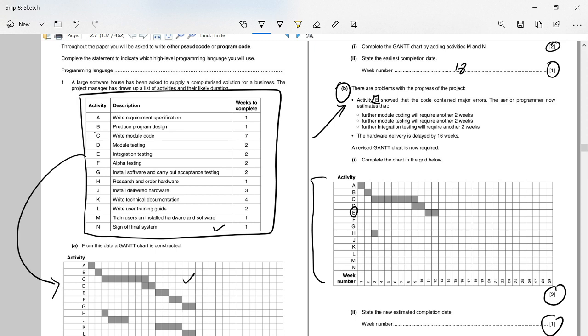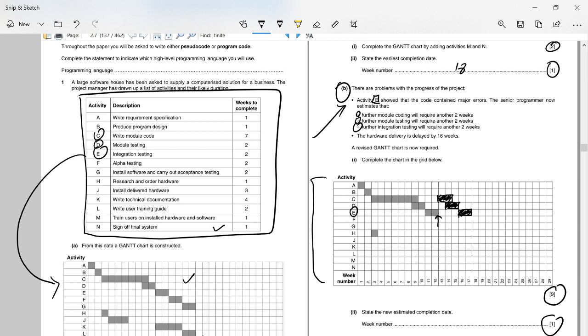Module coding, if you look here, is C. And module testing, this is module testing. On the other page, I'm just drawing the circles. And integration testing, that itself is E. So we can already see that C and D start along with it in the last week, and then this is E. It will start after the completion of the activity, because only then do we come to know the errors. So the 2 weeks of activity C, and this will be started this way because we can already see this togetherness here. So this is your C, D, and E.